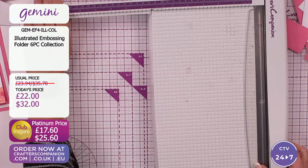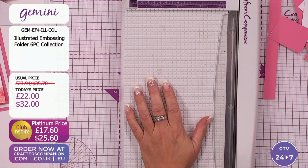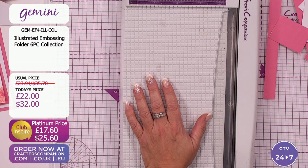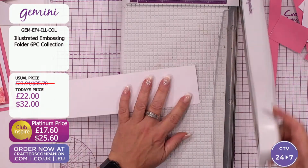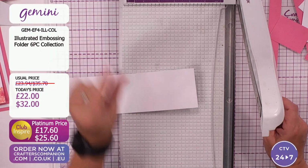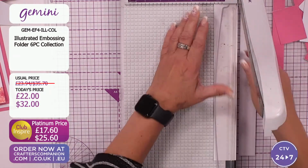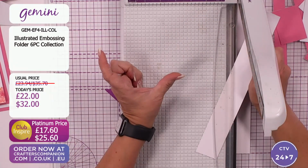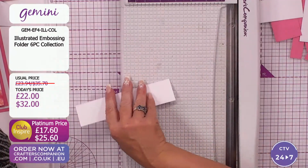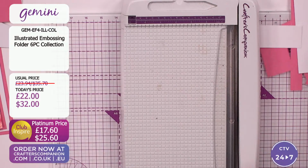I'm going to use white cardstock. I'm actually going to put my leg away. I don't need the leg, but we're going to use the next size down for the white panels. Now we know we've got a 1 3/4. We're coming down to 1 1/2 now. So 1 1/2 will be the width, and the length we said was initially 7. We took a 1/4 off, so that's 6 3/4. We're going to come to 6 1/2. The 6 1/2 will fit just nicely into there, but we are going to emboss these. The same applies. You want 2 of those, Becky.